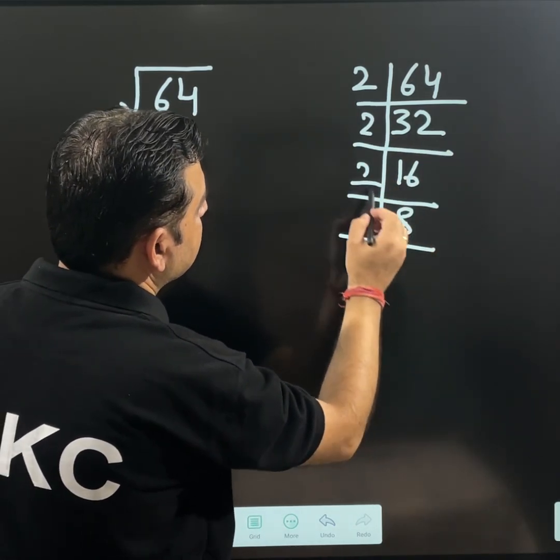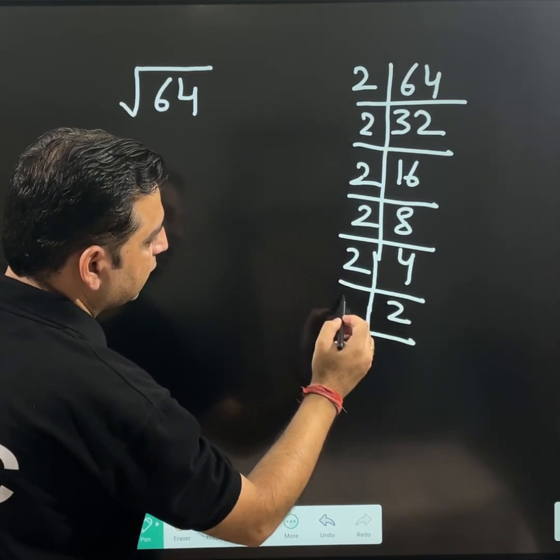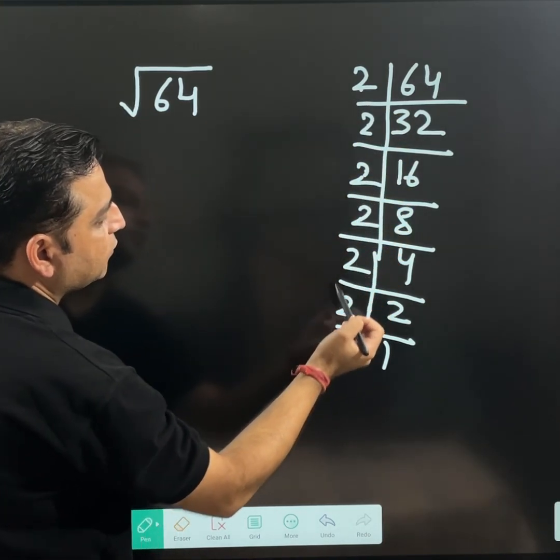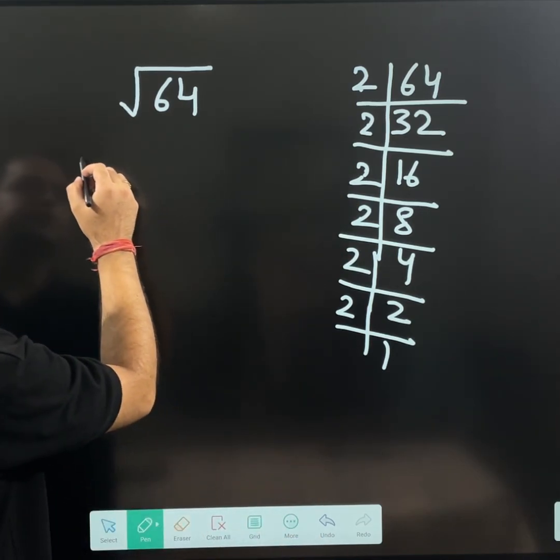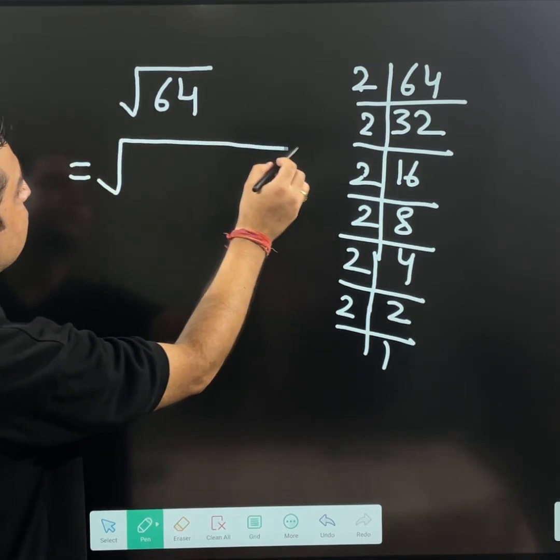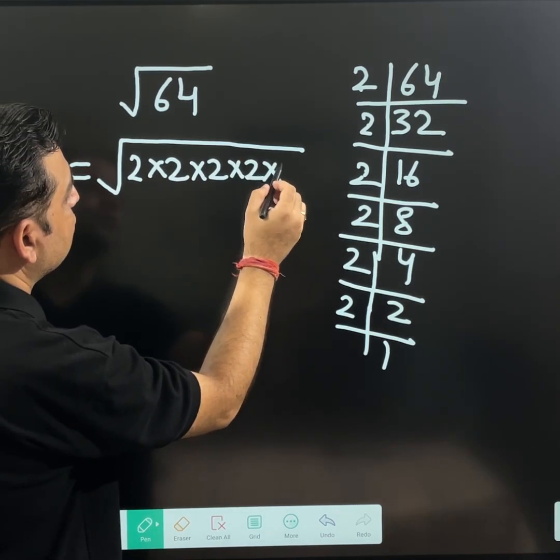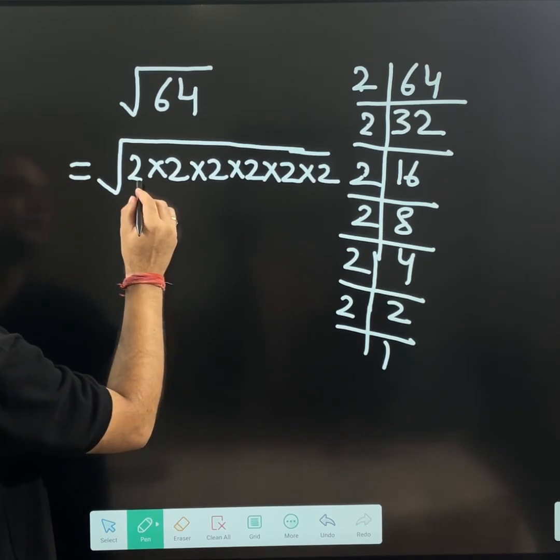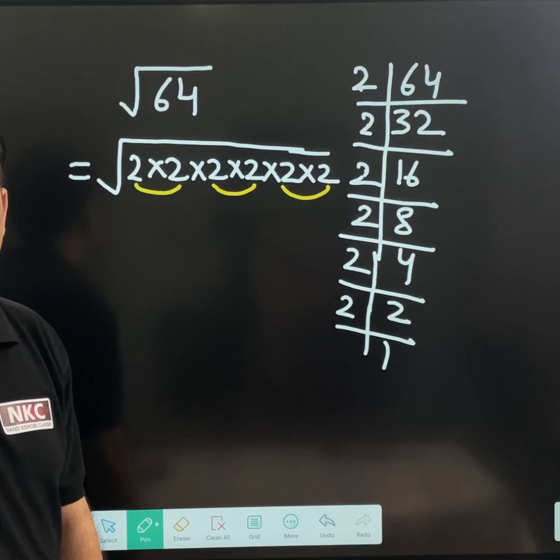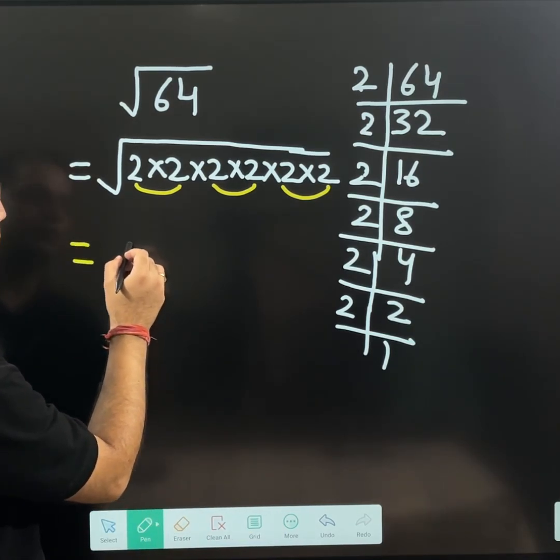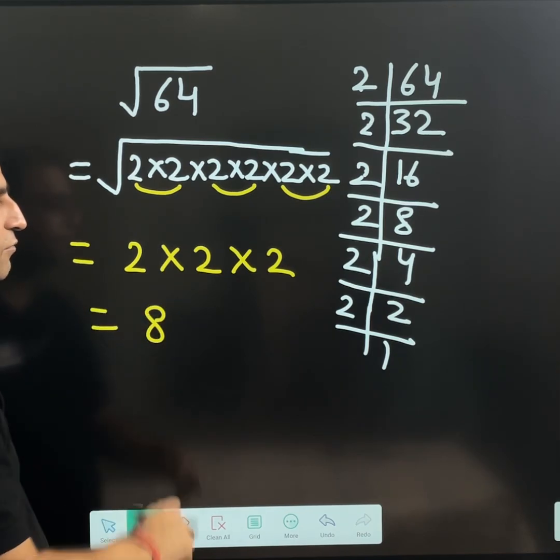You keep on dividing by 2 by the time it is possible. You can do it quickly because it is not difficult. Keep on dividing. See, and do the counting. 1, 2, 3, 4, 5, 6. Total 6. 6 times this 2 is coming. So, just split 64. 2 times 2 times 2 times 2. Again, 2 times 2. Now, make the pairs. 1, 2, 3. If there are 3 pairs now. If there are 3 pairs, every pair will give me 1 value and my final answer will be 8.